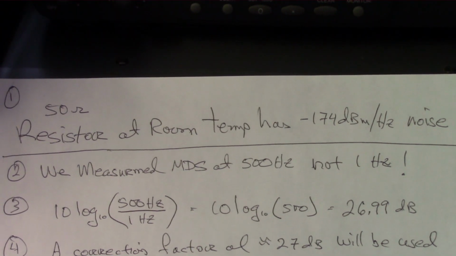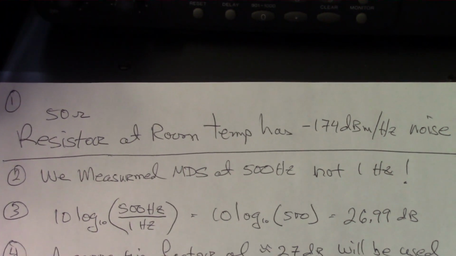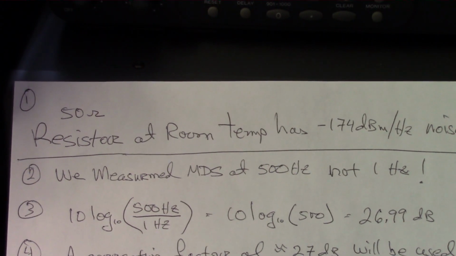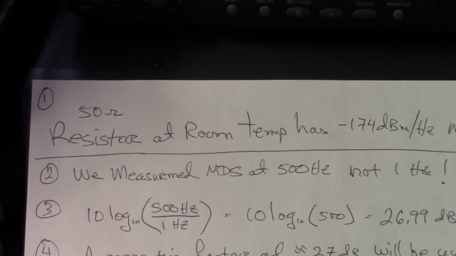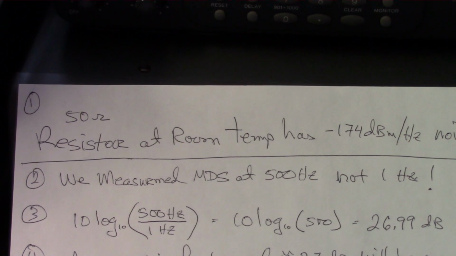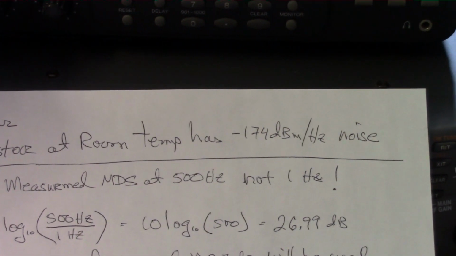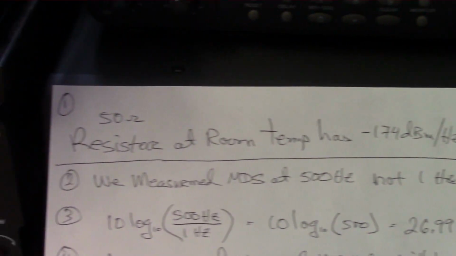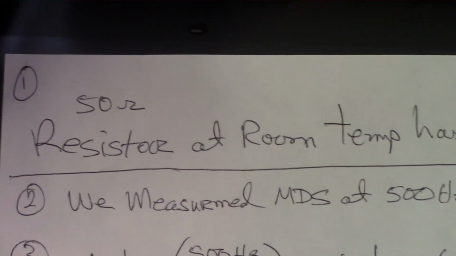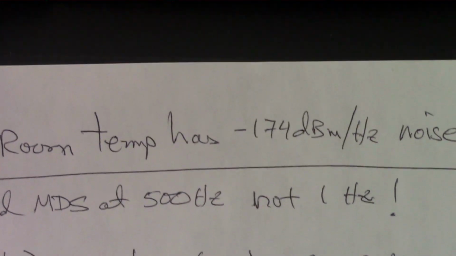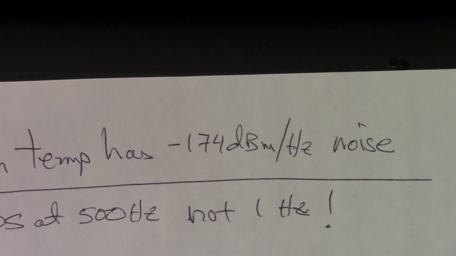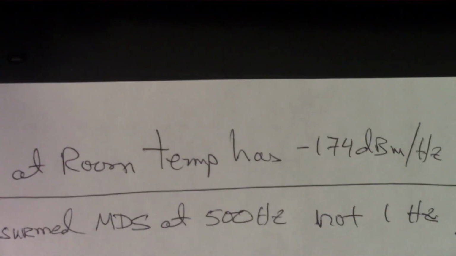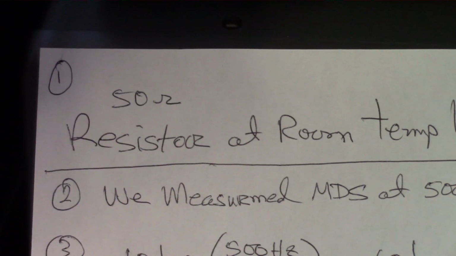Okay, so this is the very last part of the video, and I'm going to show you how you can use the MDS value to calculate the noise figure of your front end. So to keep this real short and sweet and simple, let's just remember, thank you Mr. Boltzmann, because of his constant that he was able to derive. What we know is that a 50 ohm resistor at room temperature can generate a noise level of -174 dBm per hertz. That's a constant. So that's fact number one.